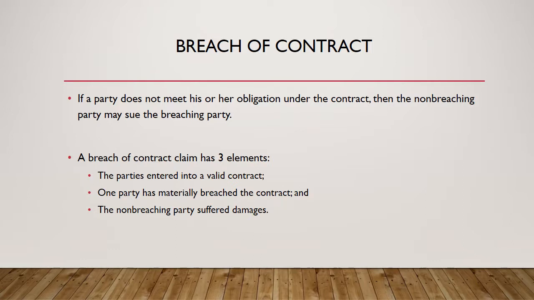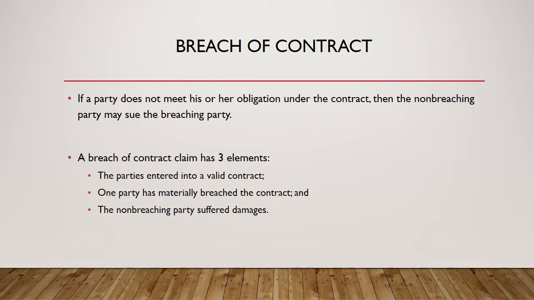So let's go back to our homeowner and painter. The homeowner agrees to pay him $2,000 for painting the home. The painter has finished painting the home, and after he's completed the home, the homeowner decides that he's not going to pay the $2,000. In that instance, then the homeowner is not meeting their obligation under the contract, and so the painter is the non-breaching party. They've complied with their promise and obligations under the agreement. He's done what he's supposed to. The painter can then sue the homeowner, the breaching party.